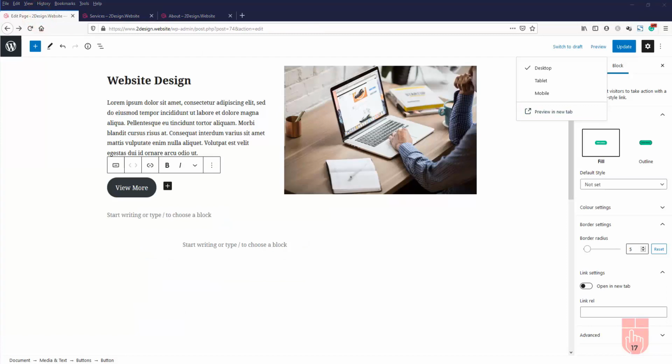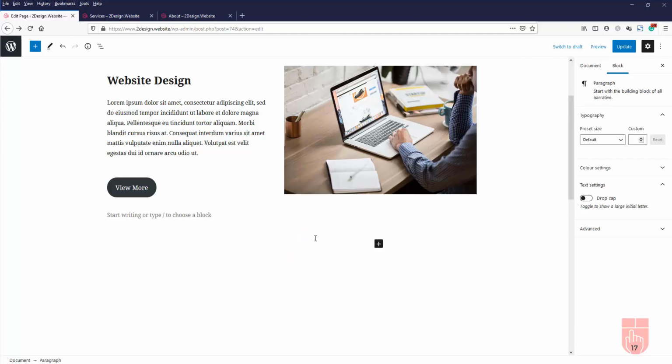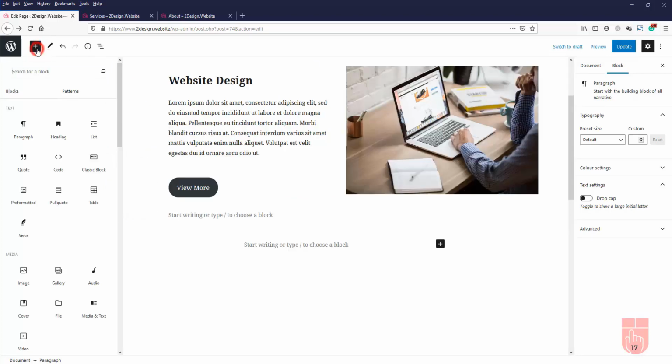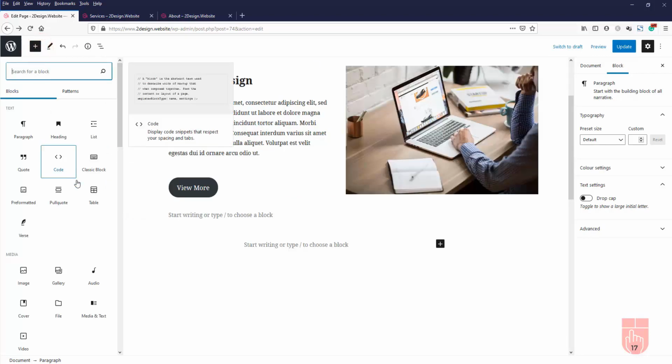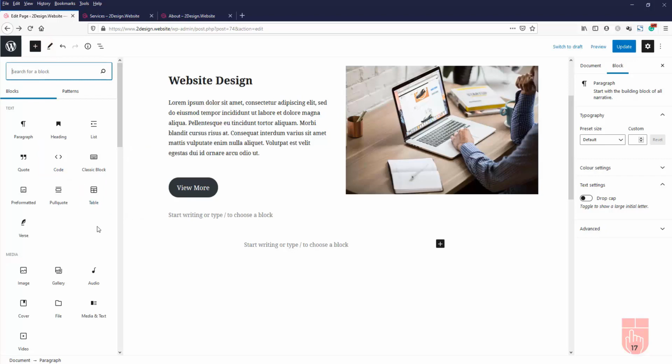I will also be offering blog design services, so I will add that service underneath the web design. But before that, I am going to add a separator. To add a separator, first I'm going to click on this place, and then I'll click on the plus here, and then we'll select a separator.